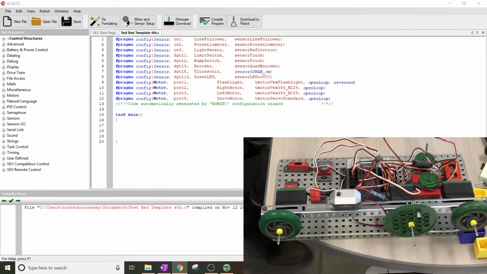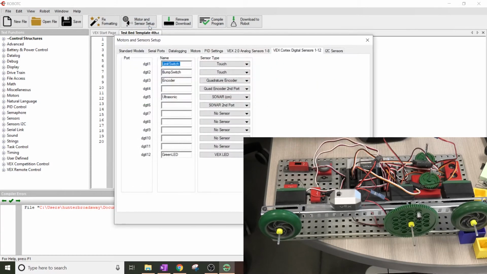What we're going to need, I noticed, is a battery to go along with this first and foremost. So let me get a battery to charge. And while I'm talking about that, we're going to make sure that our motors and sensors are set up by hitting the motor and sensor setup button. We're going to just check and make sure that everything is okay. So I'm going to click motor and sensor setup here. And while I'm doing that, I'm taking a glance and seeing that everything is okay.